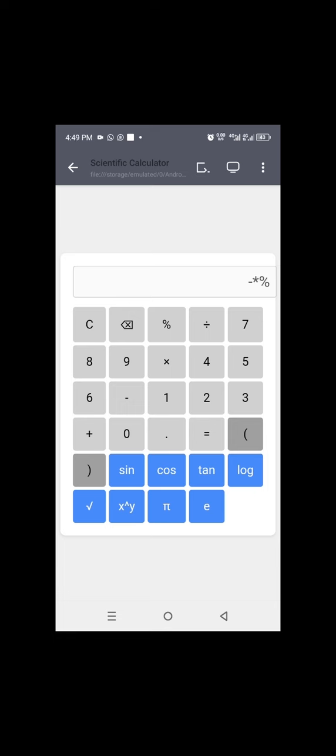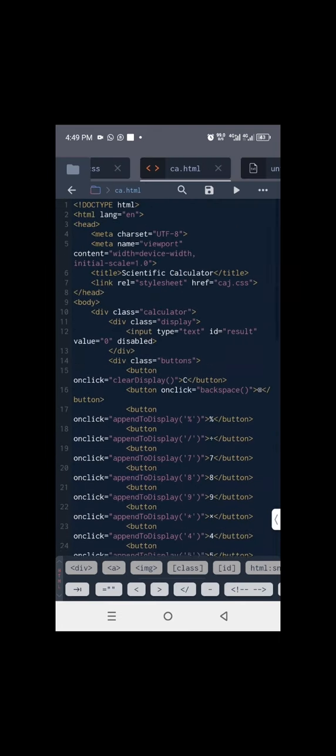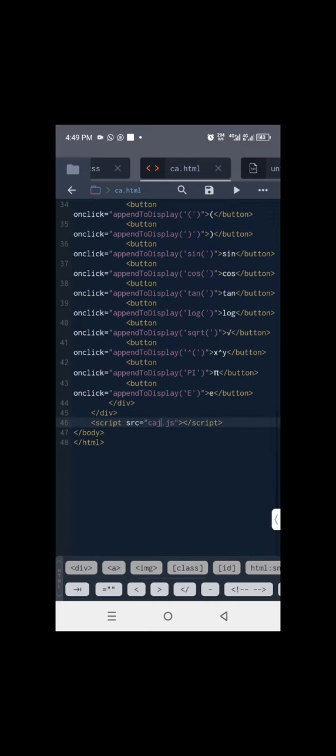So we have the HTML format, we have the CSS, and we have the JavaScript. We have a tutorial on how to program a scientific calculator like this. So this is the HTML format.